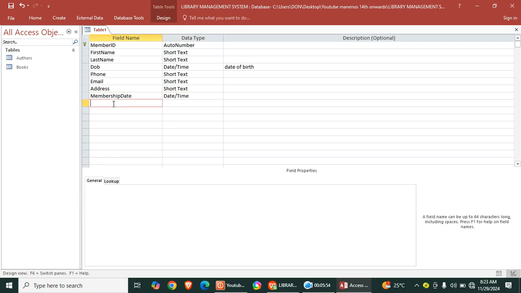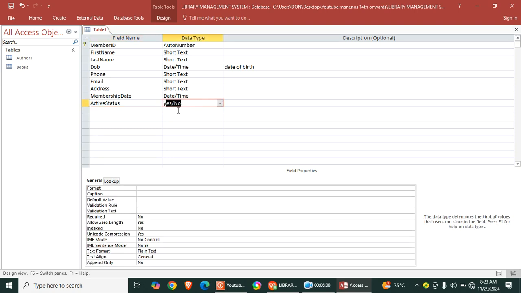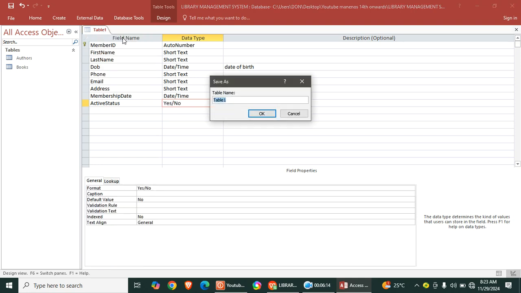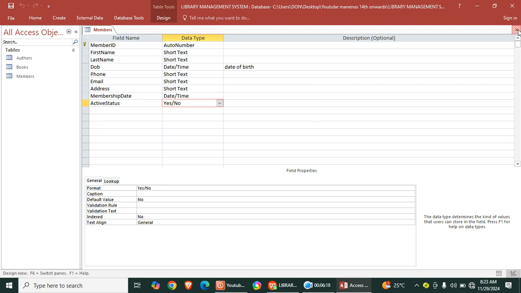Then you can also have active status. Then active status should be yes or no. Then we don't have any other data type for that case, so save this one as members or membership.